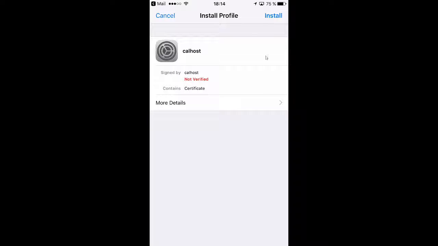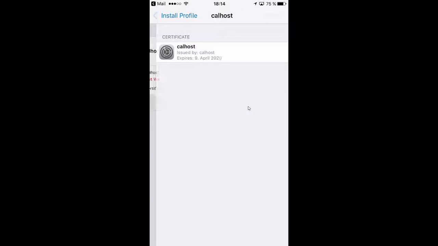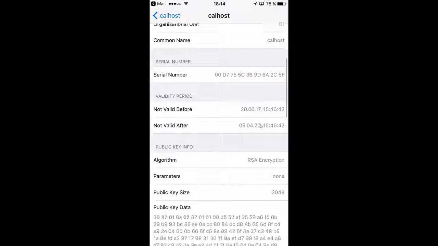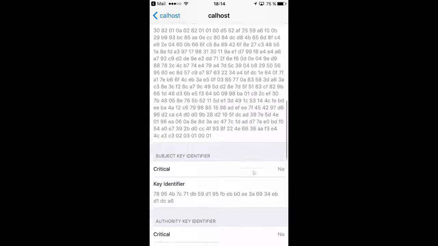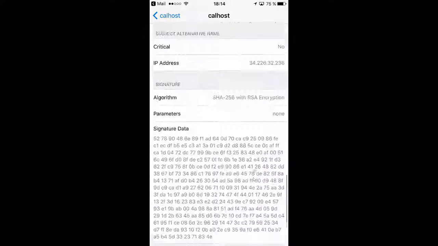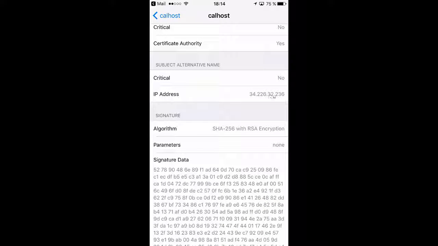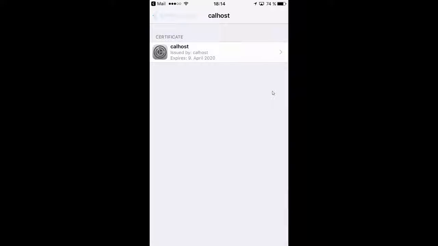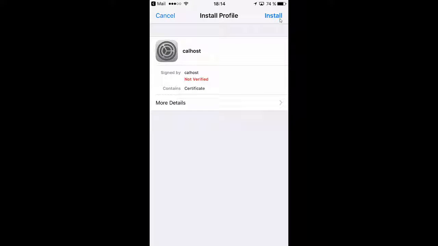And before doing it, we can also see in the details section, if we scroll down a bit, we can see the IP address. This is the static external address of my Linux server. And I will now install it.